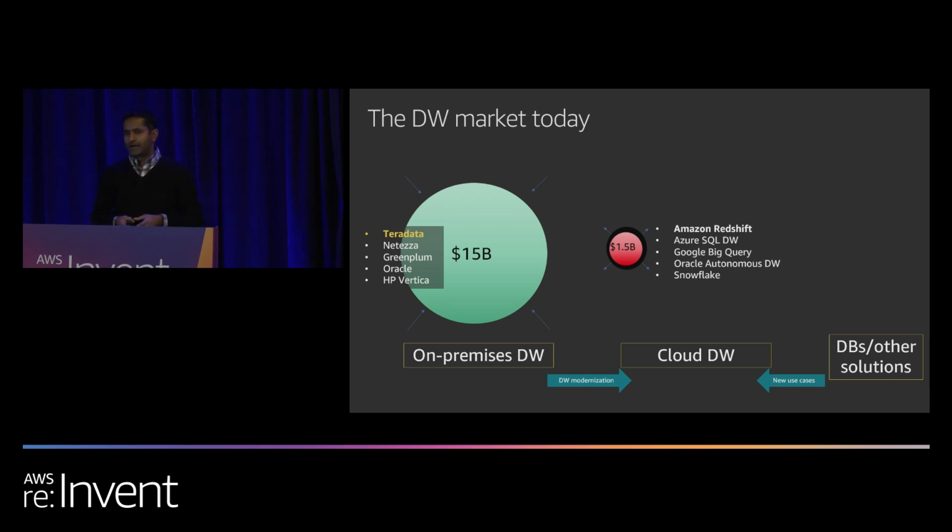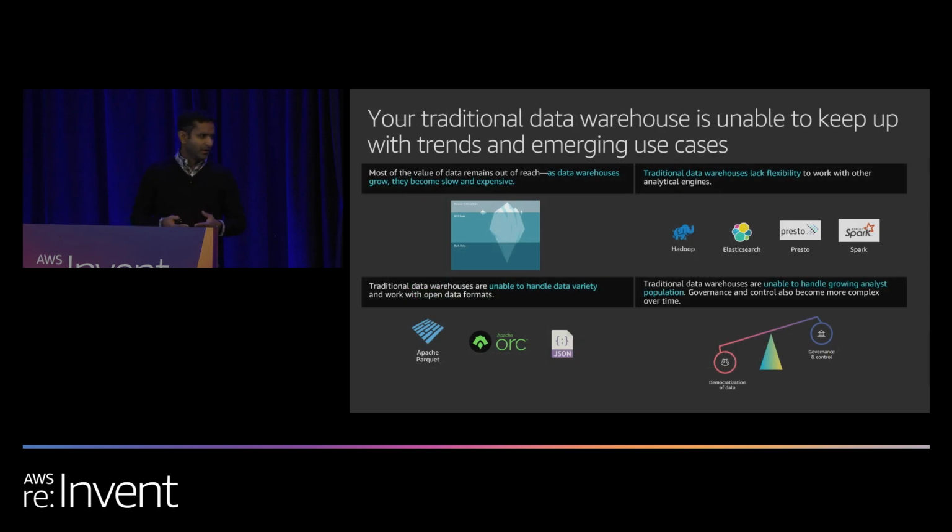A lot of enterprises today have their analytical needs, reporting, things like that, served through these legacy platforms. What we're seeing is that as workloads are migrated over to the cloud, customers are taking that opportunity to modernize their existing analytical and data pipelines. They want to leverage the best-of-breed technologies that are available to them. As a result, we're seeing strong adoption of cloud-native data warehouses like Amazon Redshift. It's a very exciting time where customers are re-looking at their entire data pipelines and re-architecting them to get the best performance, scale, and cost savings associated with the cloud, which is what we'll touch on further today.